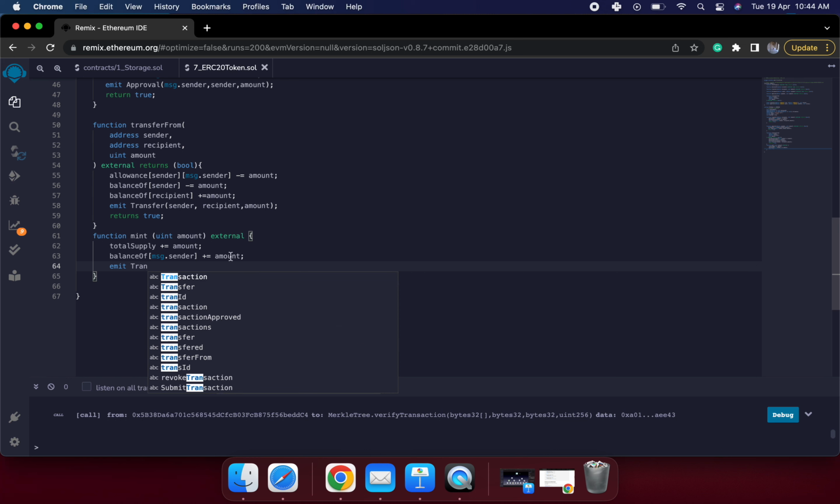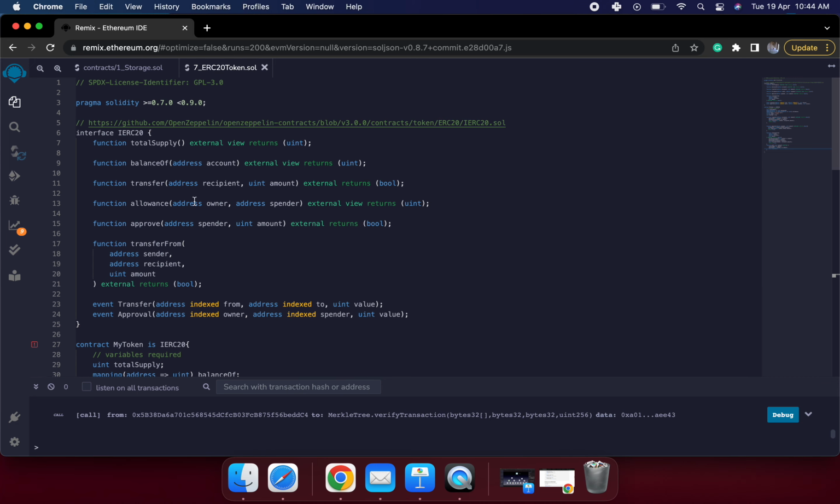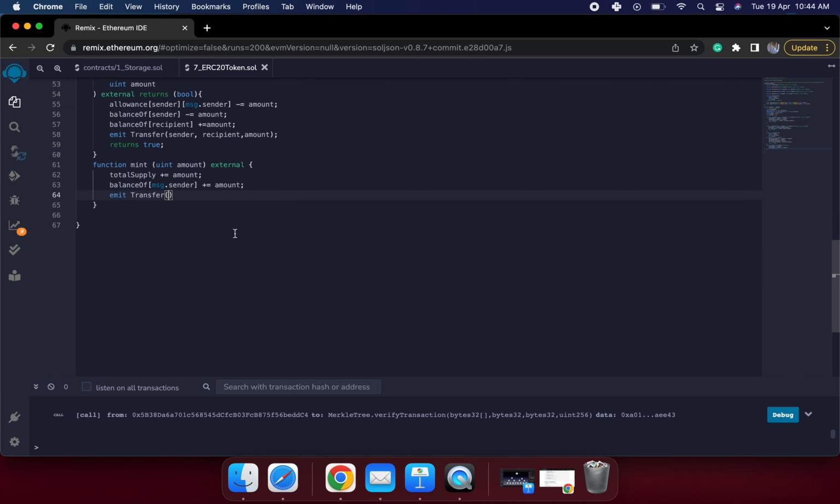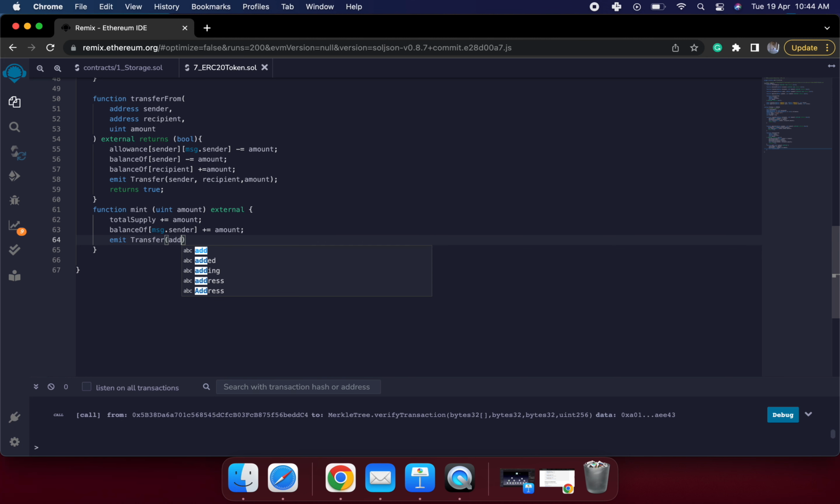So I'll create an emit transfer. So basically this amount is coming from nowhere, we are creating it. So for the from address, I'll just add address 0.